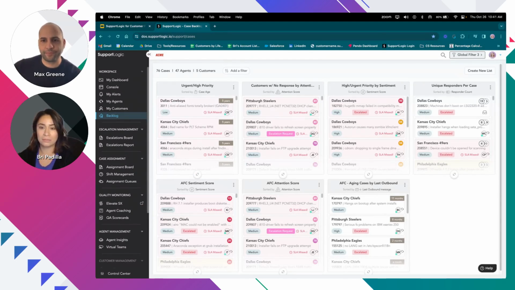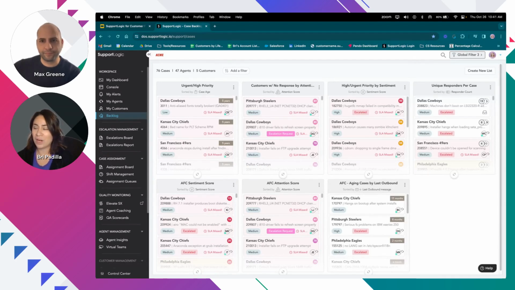Now, talking along the lines of these views, this is going to be a little bit more of a reactive motion for some of you that are managing your accounts if you're not working the cases, which leads me to the topic of alerting. So with alerting, you can be alerted in these situations versus going into SupportLogic, so that way you don't necessarily have to log in every day or repeatedly to see what's going on, and we'll let you know on our own.